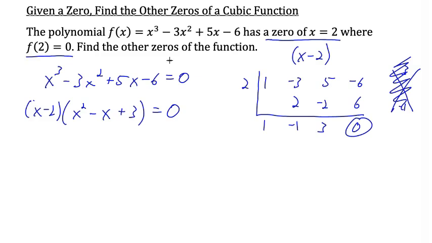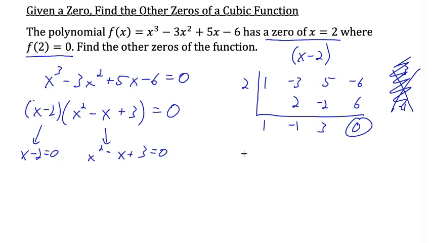Okay, but we are trying to find the zeros. And see, we already know one of them. We know that x equals 2. Or let's just write it this way: x minus 2 equals 0. Well, we have something times something equals 0. So now we need to figure out what x makes this trinomial equal to 0. x squared minus x plus 3 equals 0. All right, so in other words, we're trying to solve this equation. And factoring didn't work, so let's try the quadratic formula.